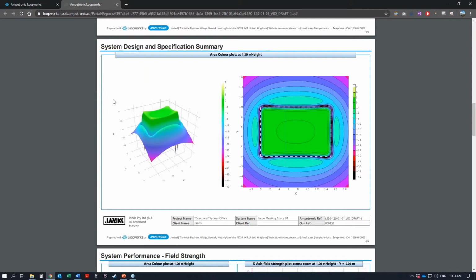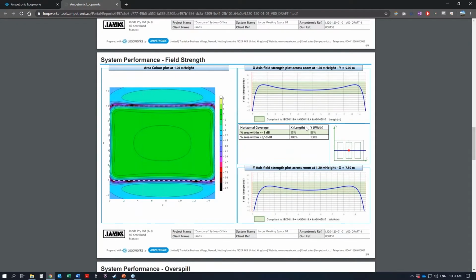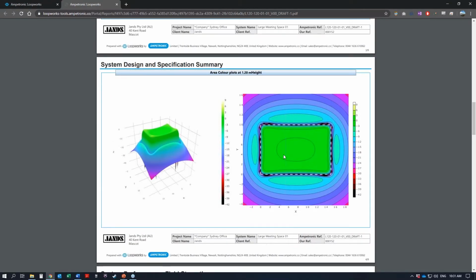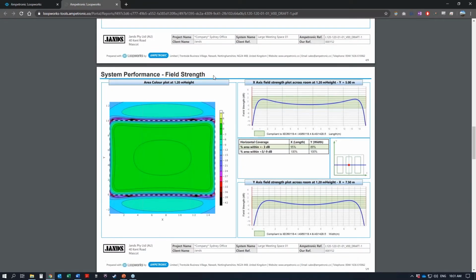We've got our color plots, basically our 3D plots. Being a PDF, we can't move this around, but we could take a screenshot of this if we wanted to send it to someone. And then we've got our coverage looking at the horizontal plane. That's talking about our overspill a little bit there. Overspill comes up as well, talking about our field strength. So some important things to notice here. Talking about our horizontal coverage, the horizontal field strength at the moment, this value here of plus or minus 3 dB, is talking about 60118.4.